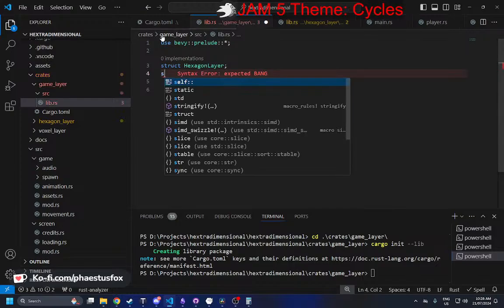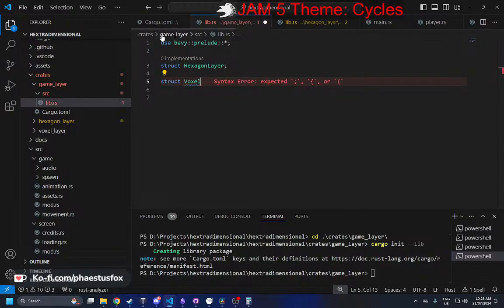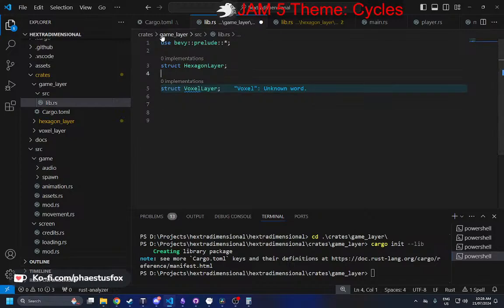And then struct VoxelLayer. Right, and the idea being that we can then implement computed state on it.